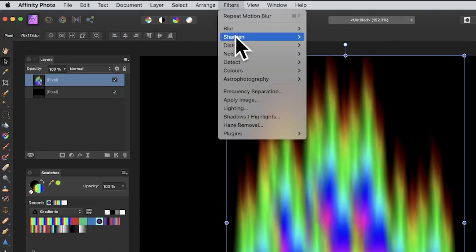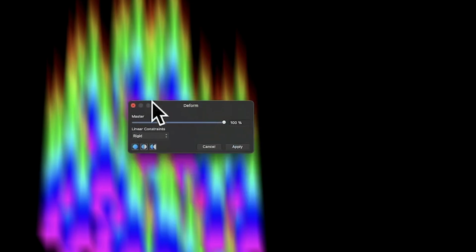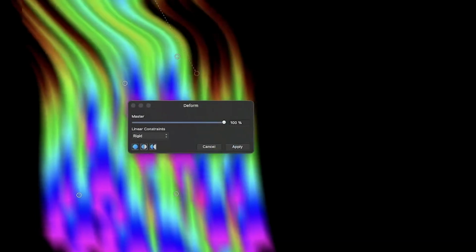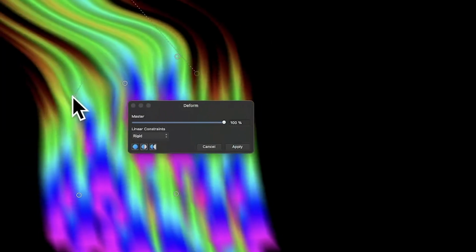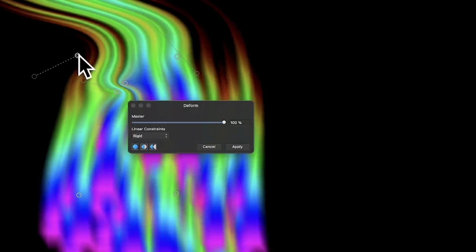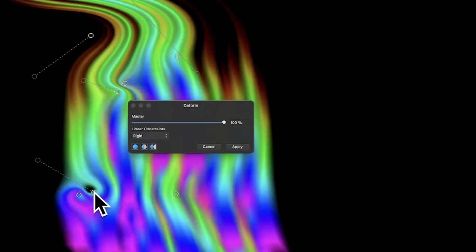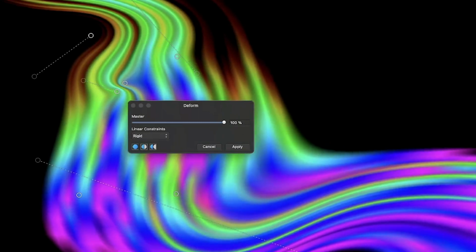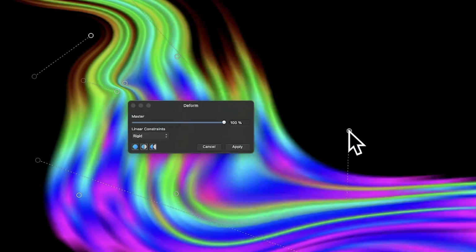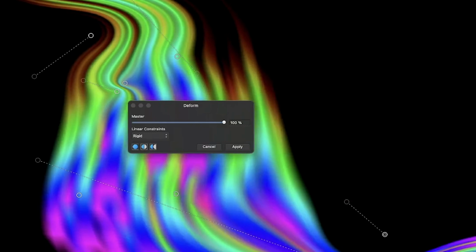Go to filters, distort and deform. And you can deform it and create, again, all kinds of weird and wonderful distortions with this design. And you can just drift this off to create all sorts of nice swirls of colour going up that way, or drag it maybe in like that. And again, you can always then distort that, and you can see that just dragging it off there. So you get a lovely, beautiful weird rainbow colour effect. And you can add additional and just drag that up there. Just have it distorting off that way.